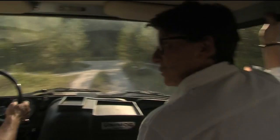Do you love the Unimog, Mr. Thiemeyer? Sometimes more than my wife.